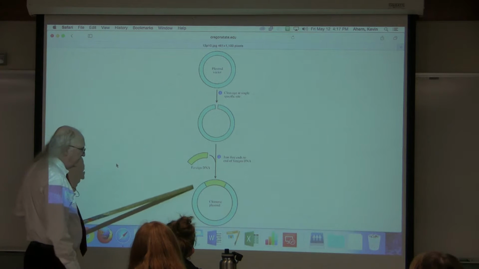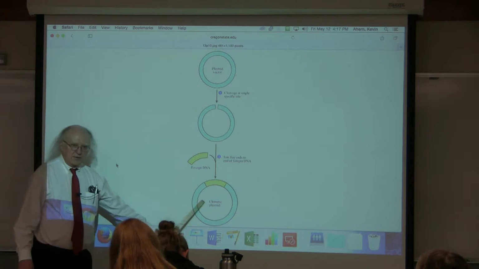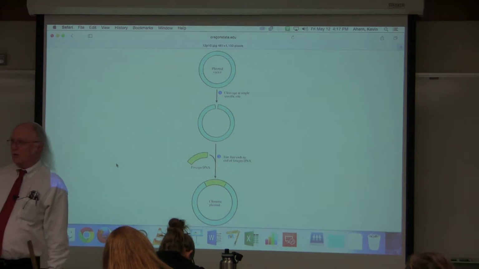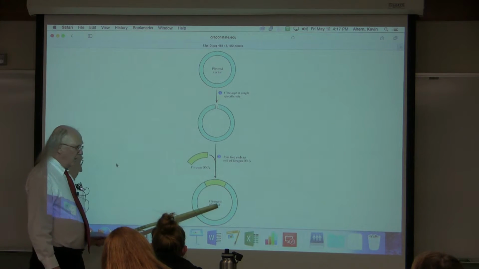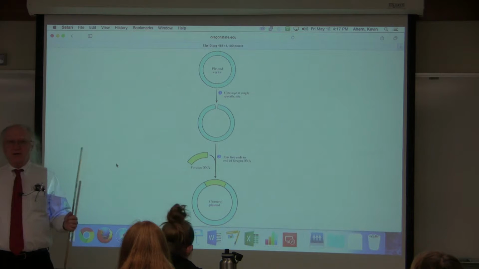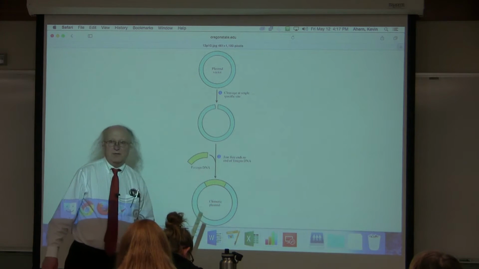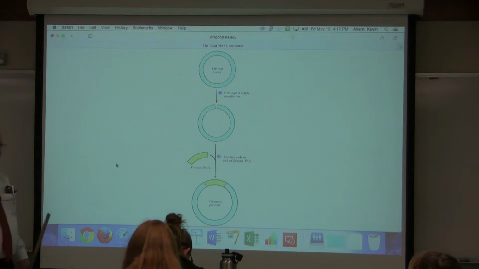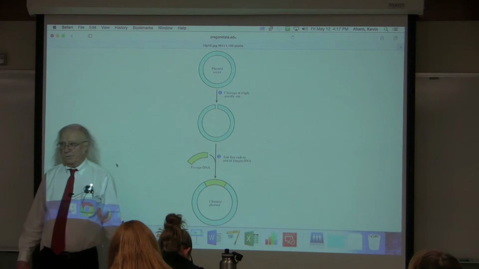Now, there are also things called expression vectors that are related to plasmids that I'll talk about in a bit, and they have at least one other feature I'll talk about too. But before I do that, I want to talk about how we make this recombinant. I can use a plasmid to make a recombinant. I can use an expression vector to make a recombinant. I can use a virus to make a recombinant. All that it takes for me to make a recombinant is a DNA that I can cut and then I can modify by putting something else into.